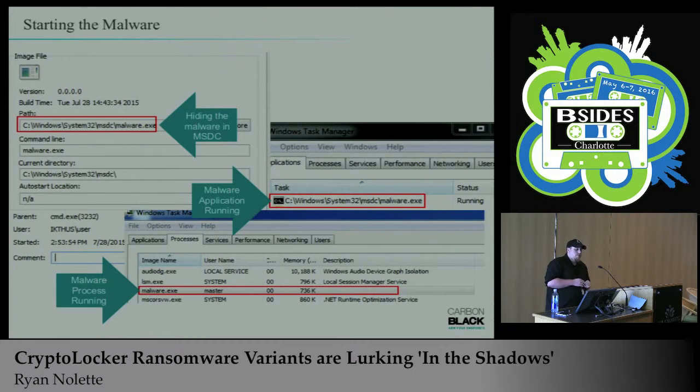When the malware has started and is shown in a tool like Process Explorer, or in this case, Task Manager, it shows that it's actually running out of System32/MSDC/malware.exe, which, as we know, doesn't really exist because we just created it for the shadow. This does not exist on the file system. There's no file system artifacts for it. It's a link. It does not exist. So the path, as we were saying, doesn't really look that suspicious at first glance. Pretend it's not called malware.exe, but it looks very legitimate at that time.